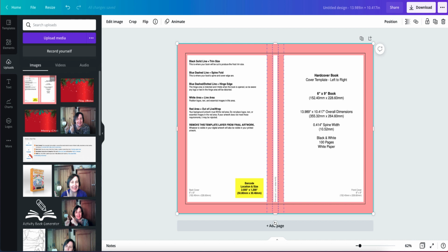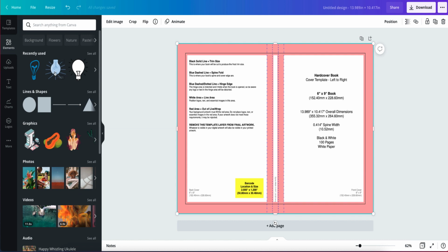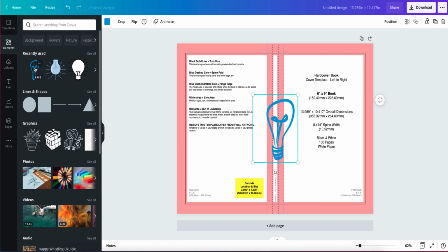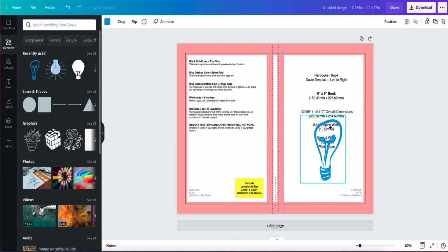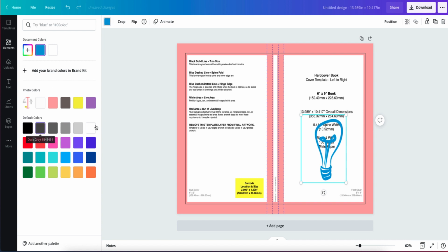So what we can do is start off by putting in what elements we want. Now you can use Canva's free elements for commercial use. You can also use them for pro, but I do suggest you check the license every time you do this. Make sure that you can use these sorts of things. So I'm just using these as examples. Now what I want is a free light bulb, and as you can see, I've been looking through them. I want this one because I can change the color of this one. Some of these that I've chosen, you can change the color, but not to what I want, only on certain elements. So I'm just going to click on here, drag and put it in the middle, and then change it to white because I'm going to have a black background.